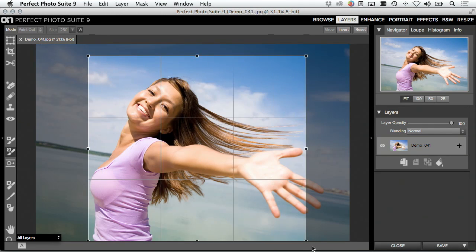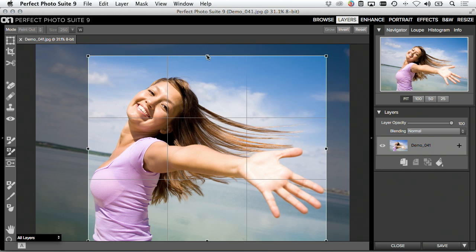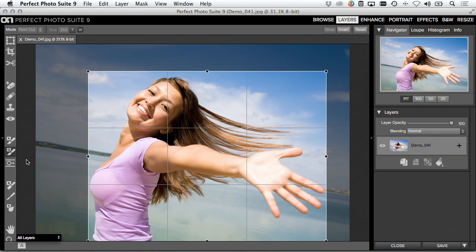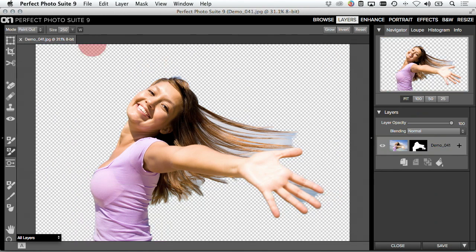There's a box mode where I just draw a box over what I want to keep. I just draw it over her. I hit the return key, and it figures everything else out for me, just like that. I dropped out the whole background. Where there's a clean edge, I have nice clean results, and then where it's a little more difficult, in the hair, that's where I'll use the refine brush.